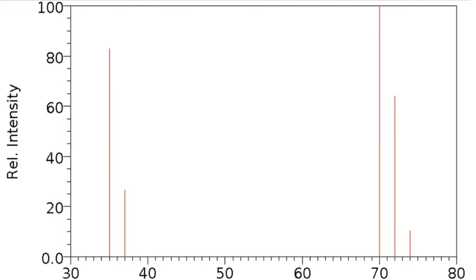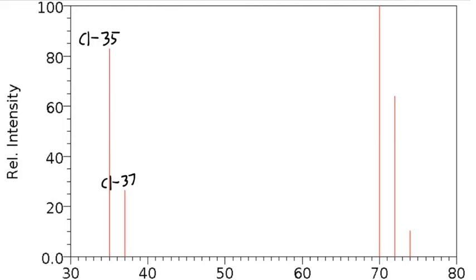So we see the biggest peak is at 70. So go ahead and look on your periodic table, pause the video, and figure out what element this would be, and then talk with your partner about what causes the other peaks. So we've got a 35 and a 37. That one is chlorine 35, and this one is chlorine 37. Different and common isotopes of chlorine.